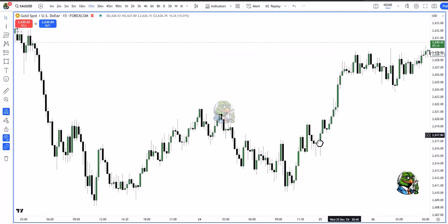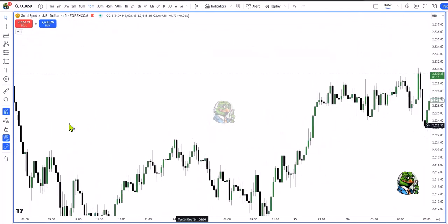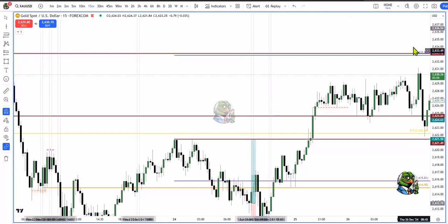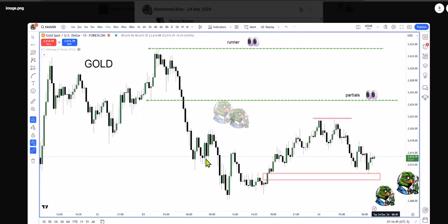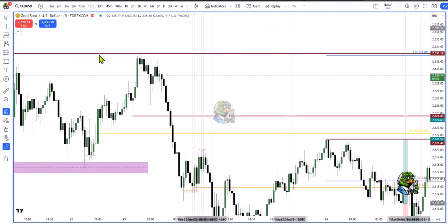So now if we continue, let's actually draw a line. Do I have lines there? I think we do. 2634. It's up there, right? So that's that high that VIP was given on that particular day for the trading plan, right? That's the 24th of December. 2634. So we've got a horizontal line there, 2634.